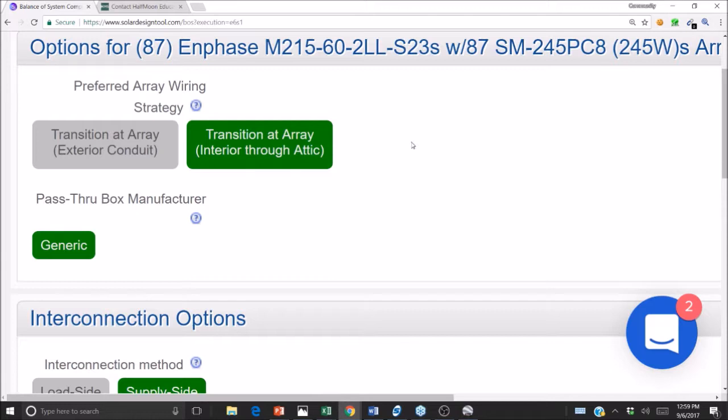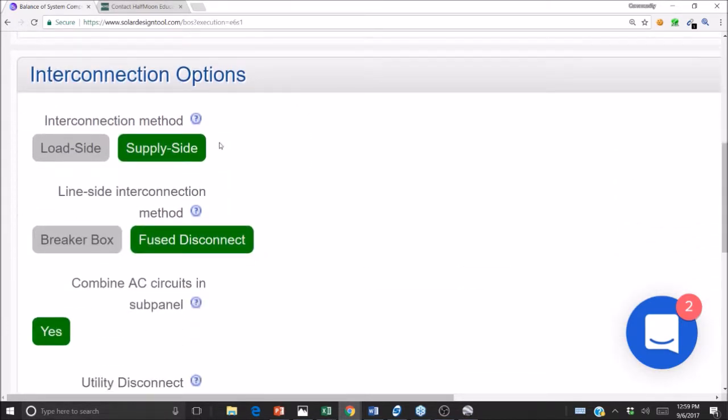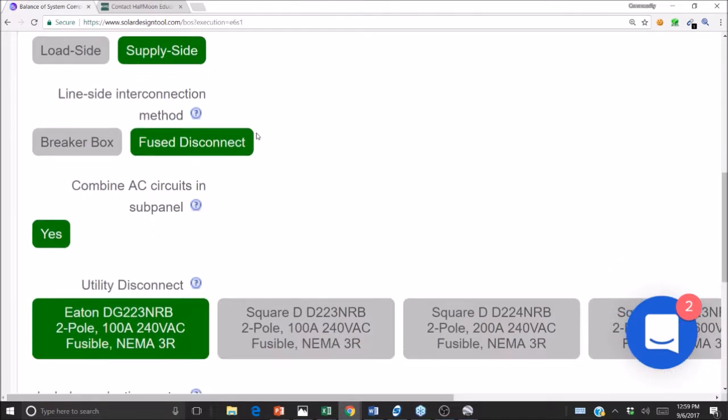Anyway, to answer all questions of electric code, we're going into the attic at this point. Let's say we're doing a supply side connection. Do we want a fused disconnect or a breaker box? Now we know that either one is a main overcurrent protection device.